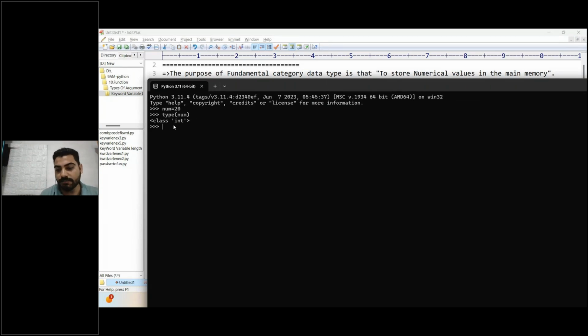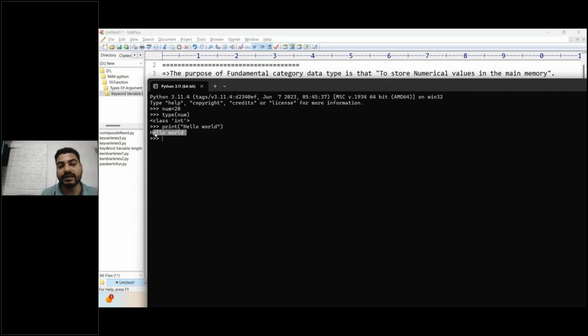Okay, let me explain. In any language that belongs to procedural or function-oriented programming, whatever we write followed by parentheses is nothing but a function. Okay, print. If I write print of hello world, it is printing.